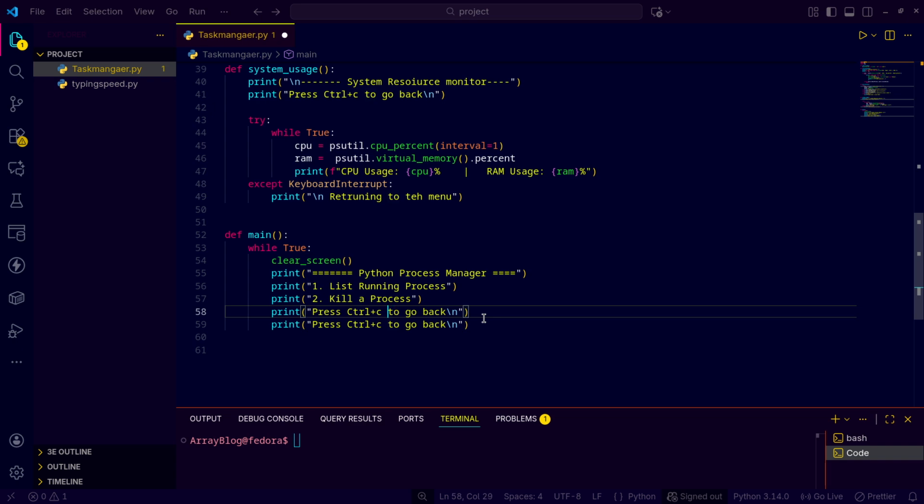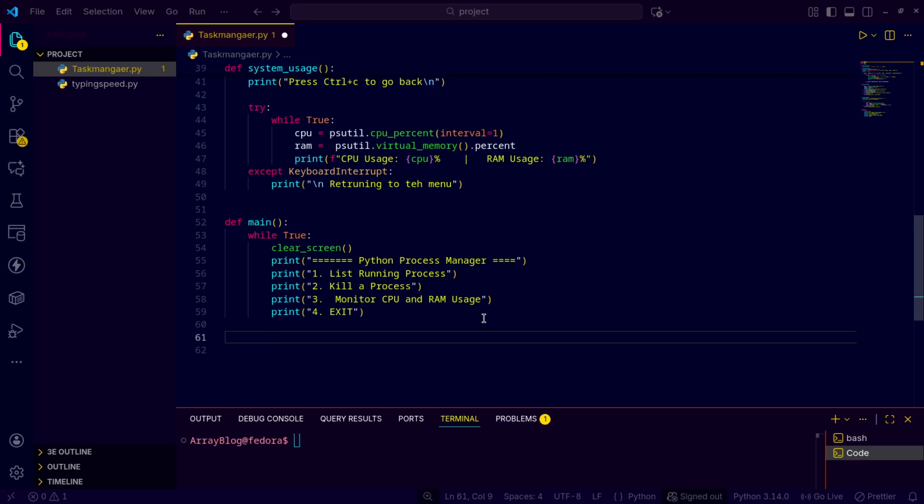And the third will be monitor CPU and RAM usage. Now the fourth we can say exit. So whenever the user enters the fourth option, it will exit.